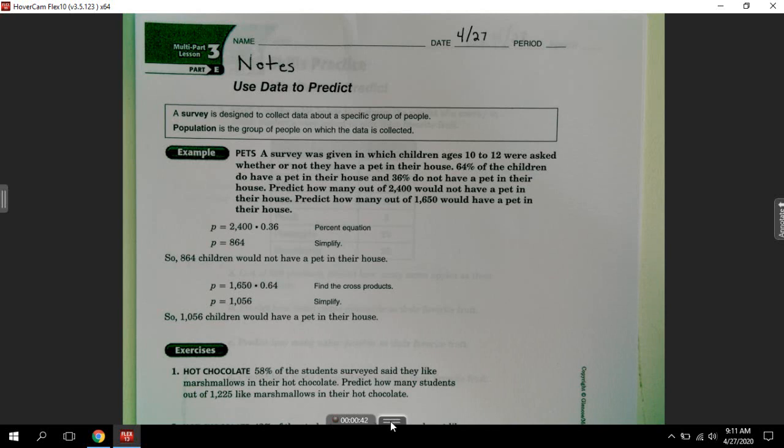When you get to the packet and it has another notes page on sales tax and cost, then you'll need to watch that video on Thursday before you can move on. Okay, it's pretty simple work, so it's nothing too hard. It's definitely easier than last week. It's not as much writing. It is still a little bit of reading, but it's not a whole bunch of writing. It's still math calculations right now.